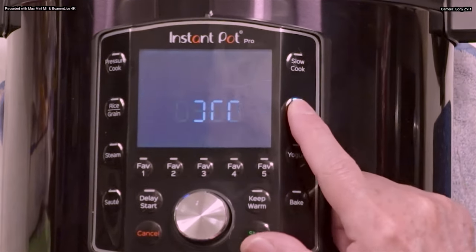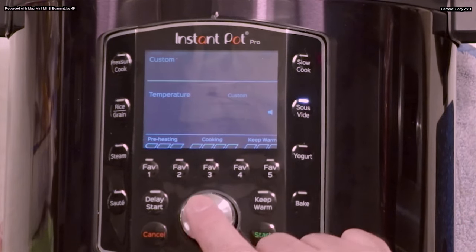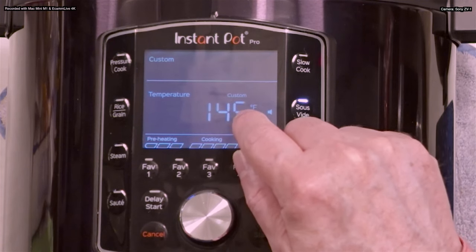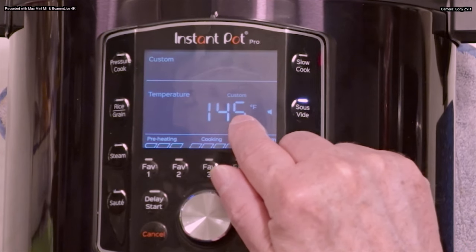So I would push the sous vide button once. Custom, absolutely, positively, enter. Okay, now is the temperature. What's the temperature of? The temperature is of the water that I will be putting the food in. I will be putting the food into a baggie or one of those food saver things where it vacuums out the air, but a baggie for most people. And I will season it. I will get as much air out of the baggie as possible. And then I want to use the temperature control, which means it won't cook any higher than that temperature.